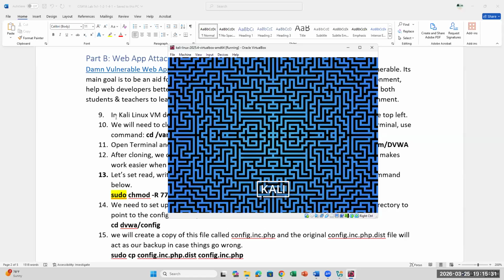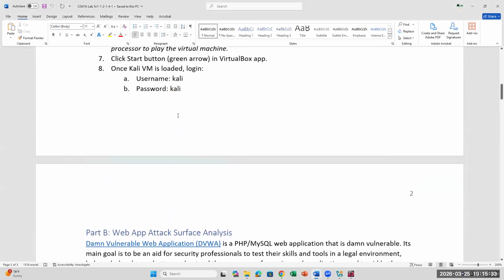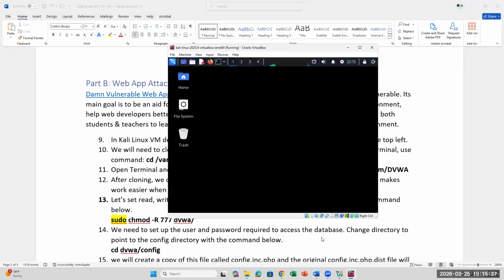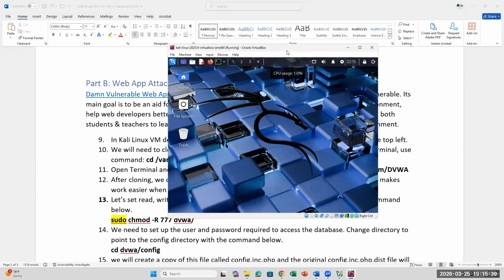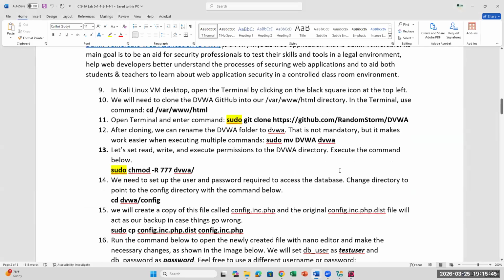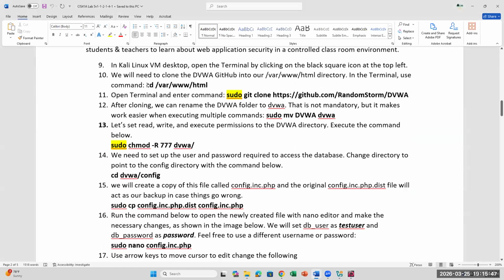So once you log in at step 8, you would proceed to part B after your Kali Linux has booted up. Then we're going to open up our terminal and we are going to go into this directory only because this directory contains the web files that you need for your web application.